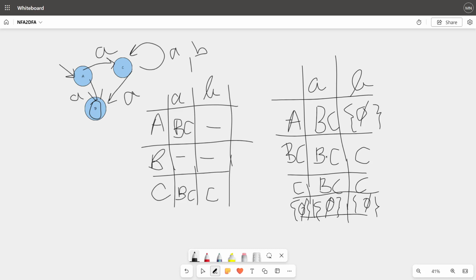Now we still have a new state, which is the dead state. Now once we go into the dead state, there's no output, so 0 and 1, or in this case A and B, will be going back to itself. So that's it. We have a DFA now, and we can draw it very easily as well. There are 4 states: A, B, C, and dead state. That's it.